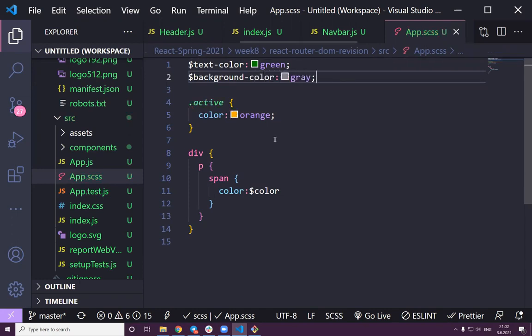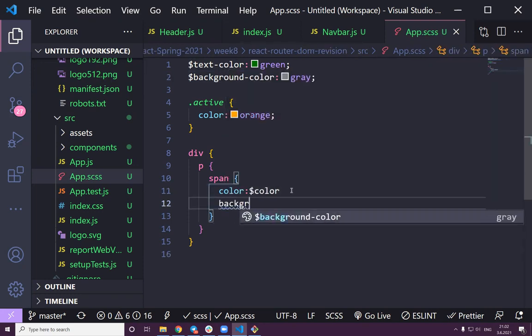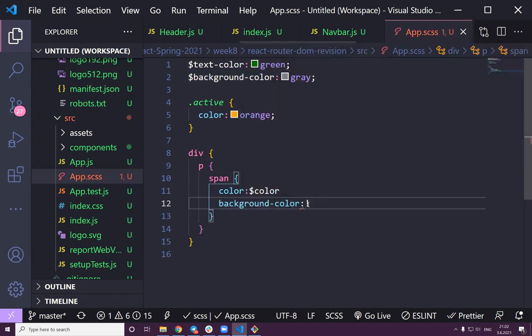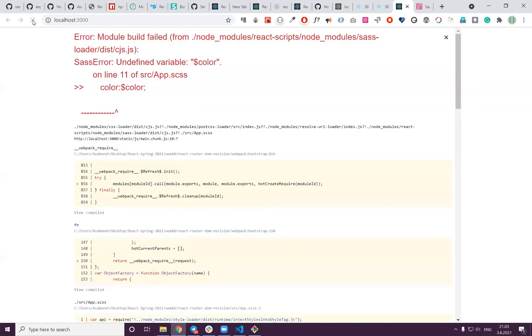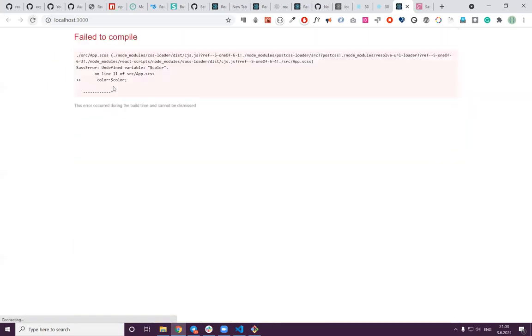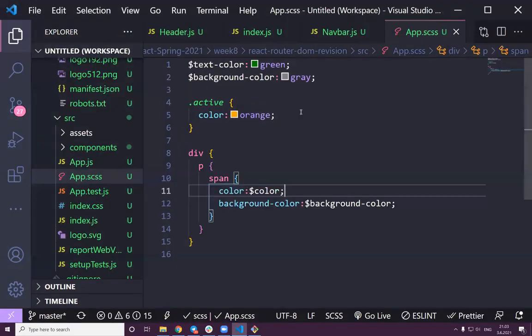And then you may write background, then it's not that one. This should be background. Oh no, background. We have to have a semicolon. We have to wait there for some time. What? So I think we did something wrong.